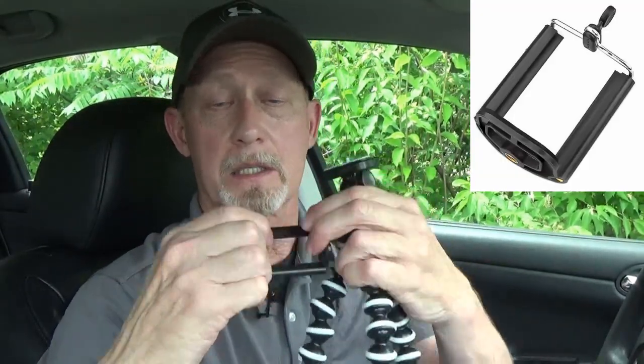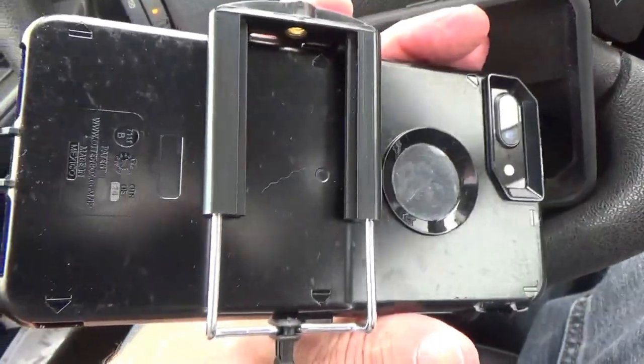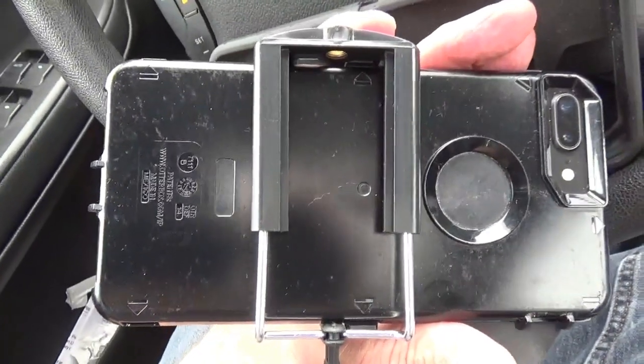It's about 10 inches tall and has a quarter-inch threaded post for attaching cameras, GoPros, and the like. It comes with an adjustable bracket to put a phone in. The universal phone clip holder expands out to about three and a half inches, which is going to work with most phones. I have an iPhone 8 Plus with a large OtterBox Defender case, and it would just barely stretch to fit. I just take the outside rubberized part of the case off, attach it into the phone clip, and put it onto the tripod — and that works great.